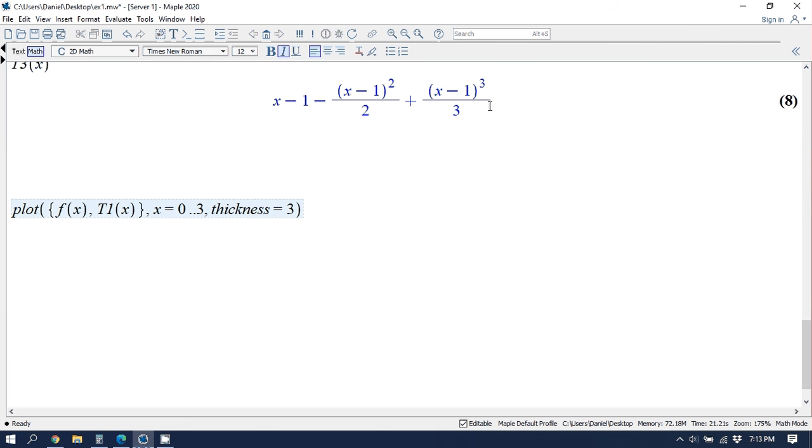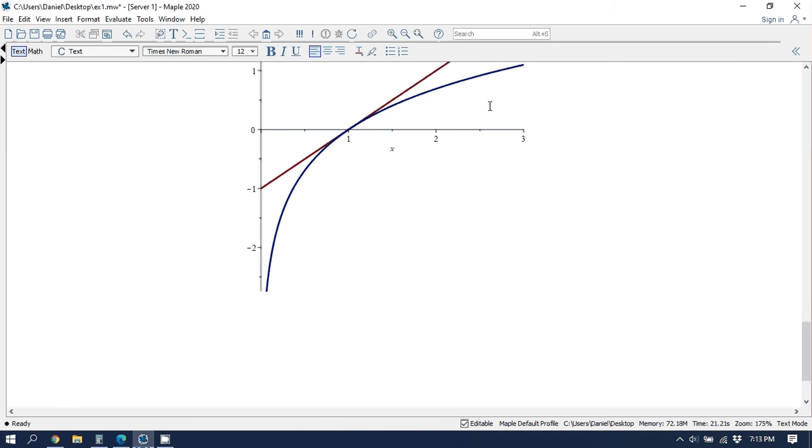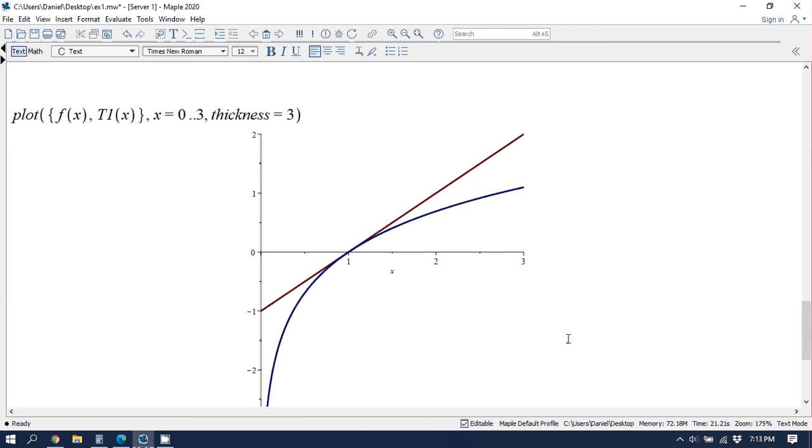And we're going to show here the graph of the function itself, ln of x, and that of the first degree Taylor polynomial. So this is what we call actually in other applications the linear approximation. It's just a tangent line, in other words. So that's the linear approximation of that function near 1, which is the same as the first degree Taylor polynomial.